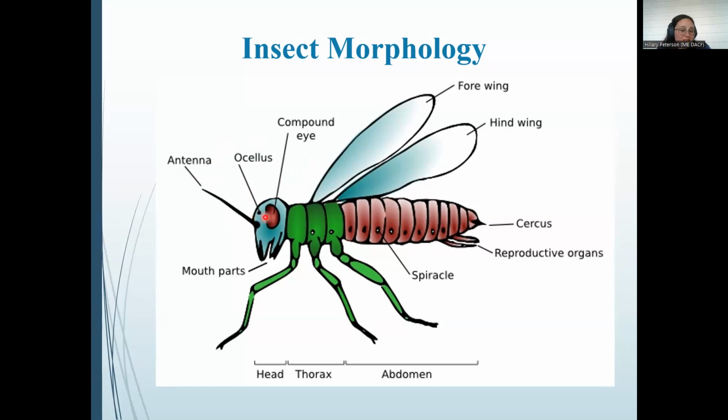So if you didn't know this, insects actually have ocelli, a third eye, and it's simplified. The thought is that it's used for perceiving light and dark. The ratio of light to dark is very important to insects in several different life stages, as this can indicate the time of the year, and when emergence is supposed to happen.